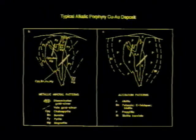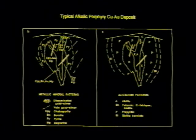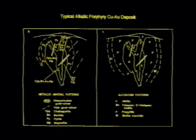Potassic alteration is expected to occur in a region surrounding the initial stock, and its intensity decreases away from the boundary. Alteration products would be expected both in the host and in the intrusive. The stock itself contains accessory magnetite. Outwards from the potassic alteration zone, we encounter the propylitic alteration, which has produced pyrite and minor amounts of magnetite. It's expected that the pyrite content increases markedly as one proceeds from the potassic to the propylitic alteration zone.